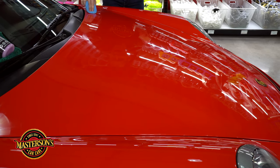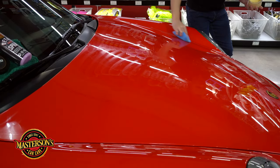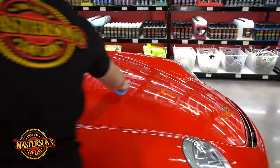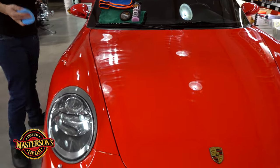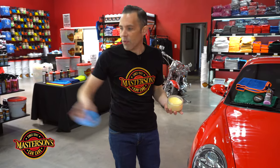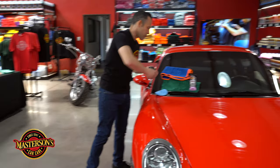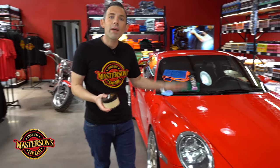Now what I like to do is take the paste wax and outline the edge so I make sure that I get all coverage. We're trying to give a really thin coat — if you guys see the coat we're putting on here, it's super thin. That's because we don't want to put too much wax on. When you wax a car it's actually better to use multiple thin layers than one thick layer. So let's let this dry for just a few minutes — maybe about 5 to 10 minutes — and then once it's dry we're going to buff it off and show you that amazing shine.